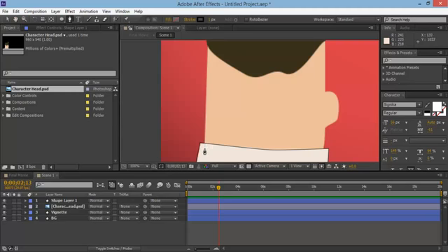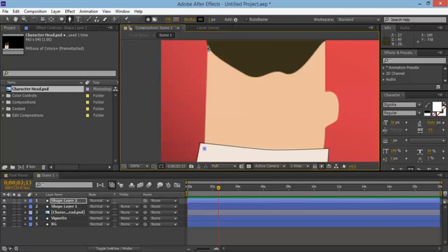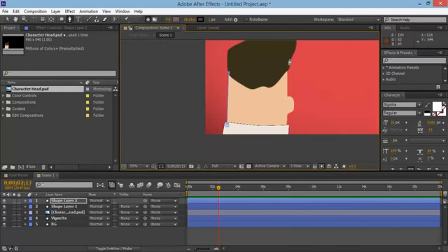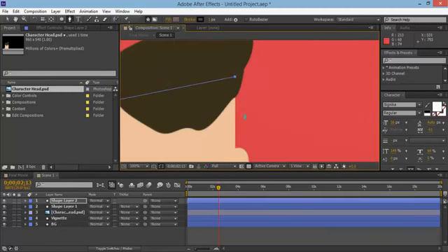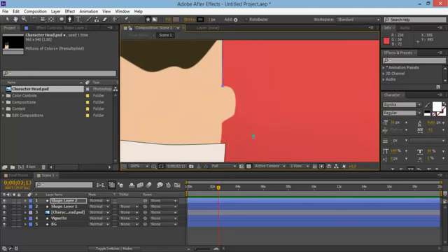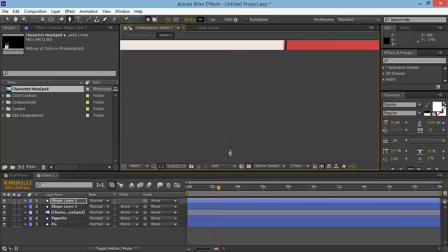So I'm going to click maybe underneath a little bit and go up to about there, and then bring it across to about there, and clicking down here, and then click on these corners over here and click and then drag it a little bit, and then click down there and click and give it a nice shape, and then back down there.